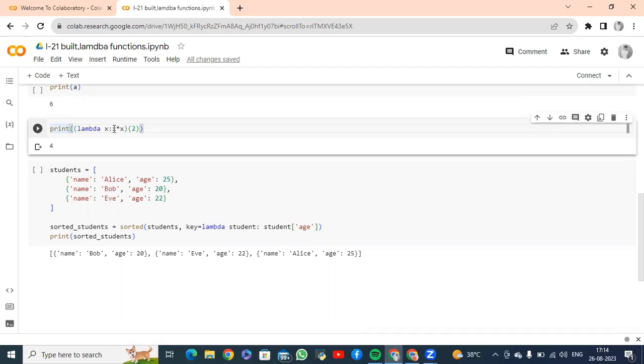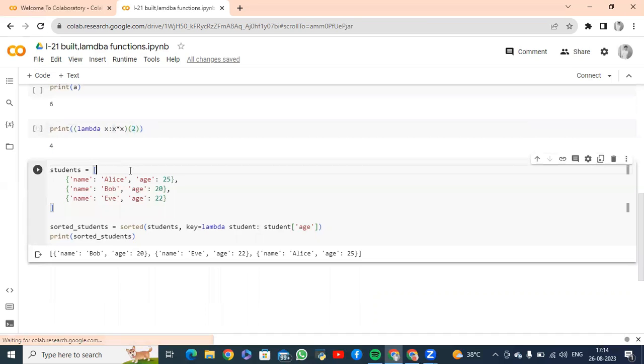I directly wrote lambda x colon x into x, then a bracket which denotes the argument for x. Now, what is the result? In the position of x, it takes the argument 2. So 2 into 2 is 4, and it prints the value. So it is 4.